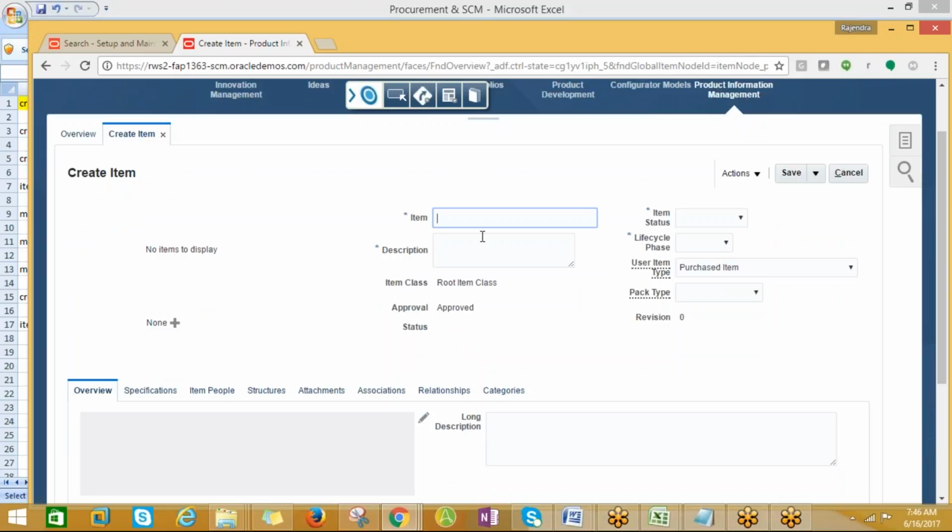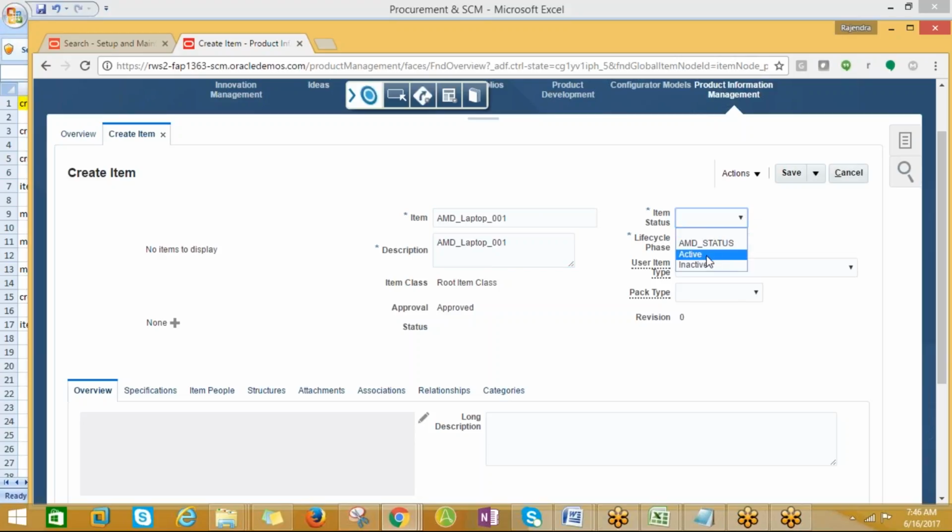Now I'm going to create the item. So here AMD 001. To avoid confusion, I am taking AMD 001. So I can take the laptop 001. Okay, that is my item. 001 is the org.